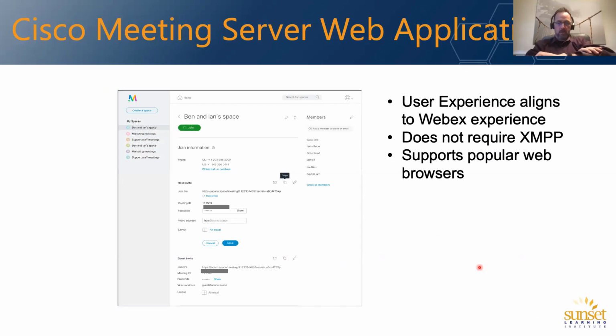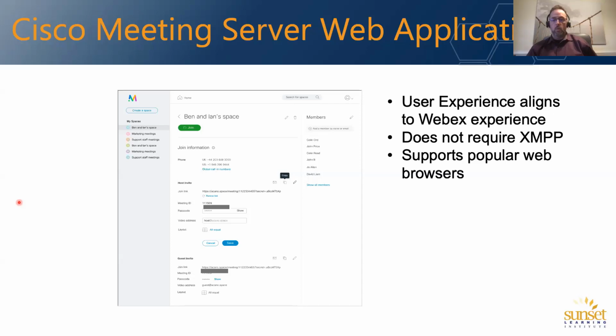All right, we are running a little short on time, so I'm going to try to move through these next few slides quickly. This slide's talking about the new Cisco Meeting app. It came available in CMS version 2.9. And this is the replacement app for the WebRTC and the Cisco Meeting app. WebRTC and CMA were dependent on XMPP, and you had to run a service called WebBridge 2. Cisco came out with WebBridge 3, which does not have any dependency on XMPP and will run the new web app.